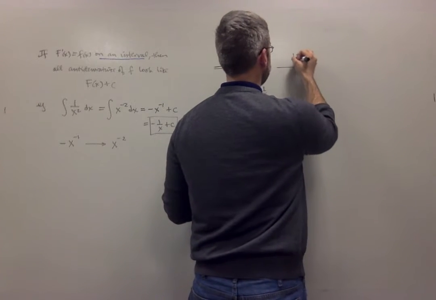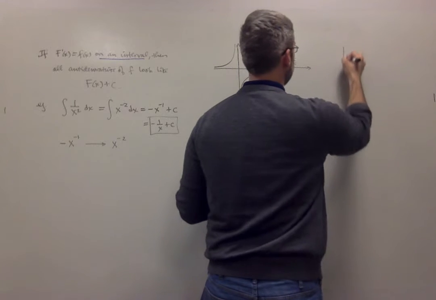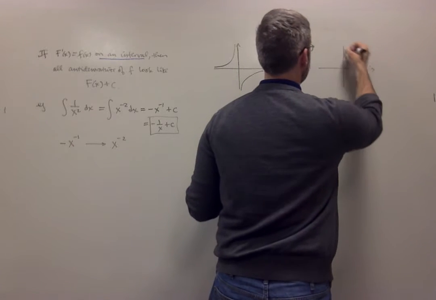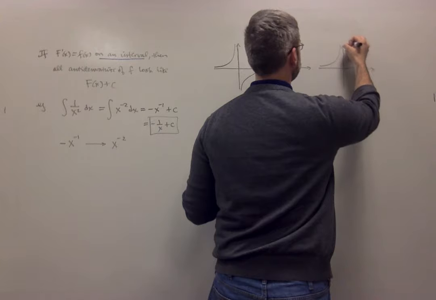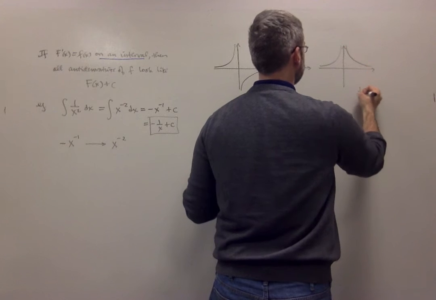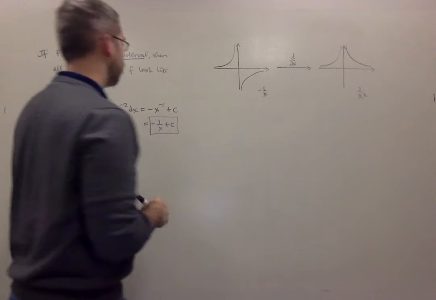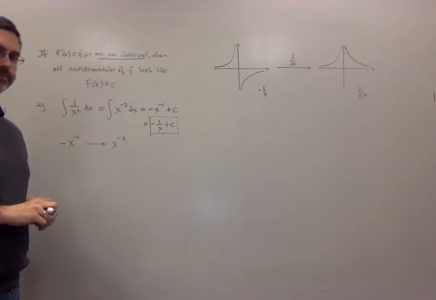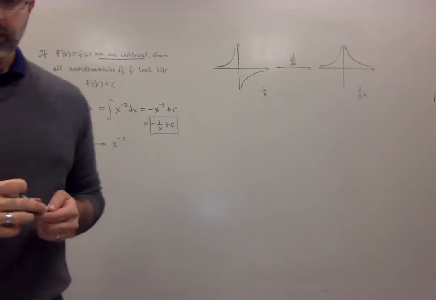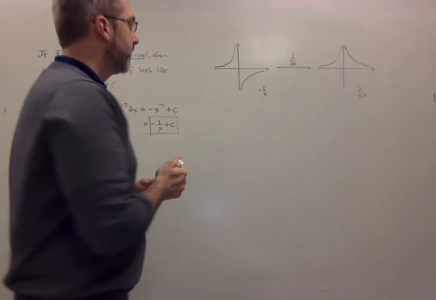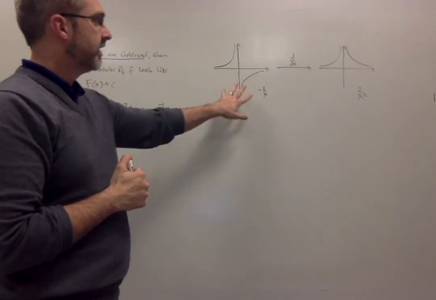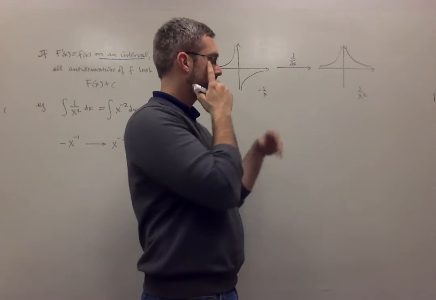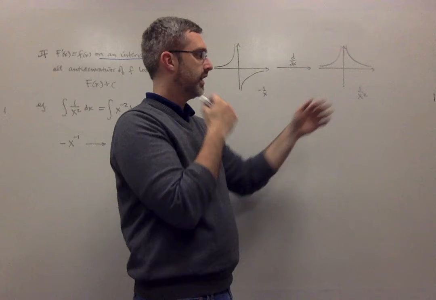And that differentiates, we just said, to 1 over x squared. Okay, that was what we just figured out. Okay? Now watch, one of the things that we just mentioned is that if this is an antiderivative of this function, in other words, if I differentiate this, I get that.